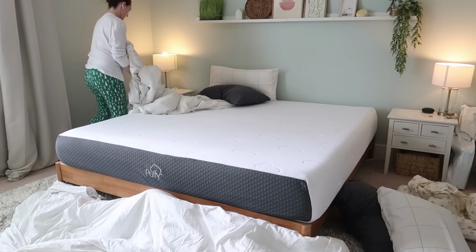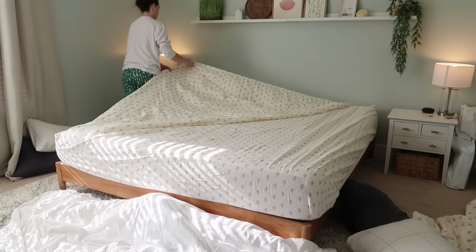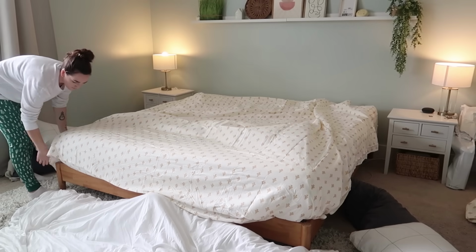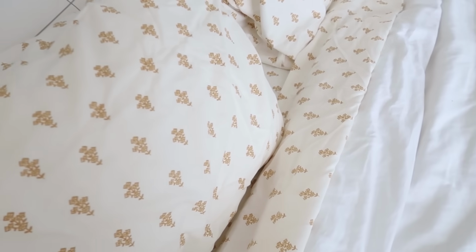I've also seen people do that with ornaments this year, and I think that would be a great idea. One thing that I am doing this year that I have never done before, something that my husband wanted, we're changing out the sheets for something warm and cozy. So I found these flannel sheets at Target, really great deal. And I just swapped out the sheets for the season, and it's pretty much the only thing I did in our bedroom, but made it instantly cozier.